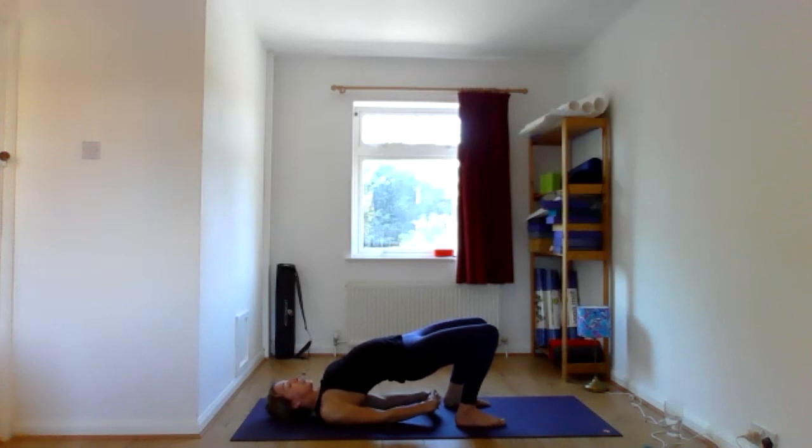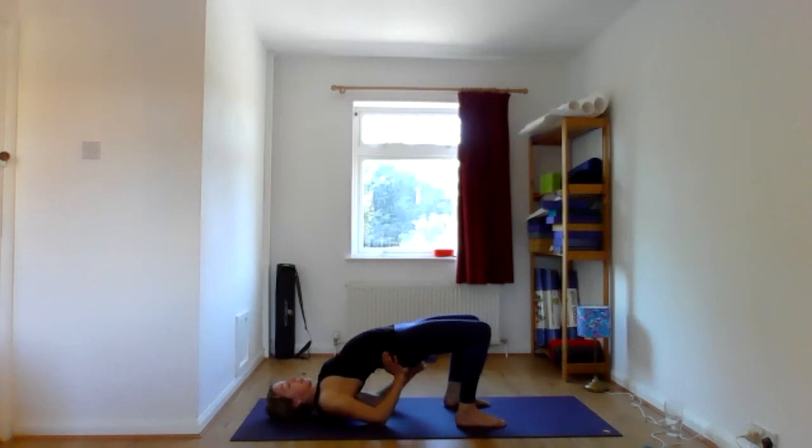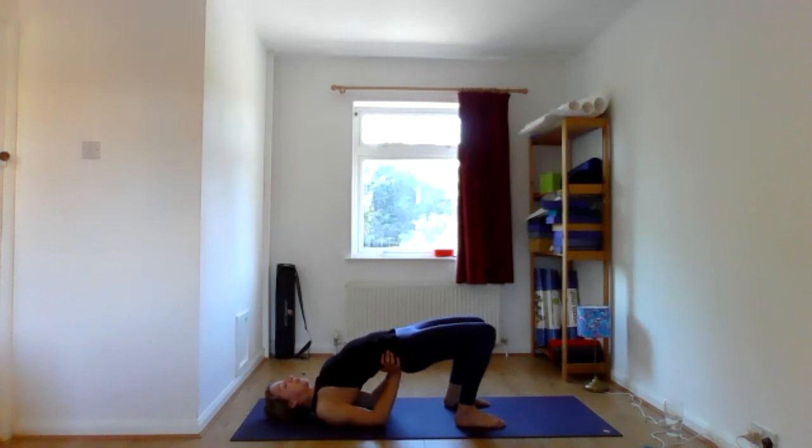Another nice variation here, if you can, is you can bring the hands to the low back and you can support your low back and do that version of a bridge. It's quite intense, so again, you might not be there yet. Don't worry, wherever you are, be content. Keep lifting the hips, whichever version we're in. Remember, armpit chest lifts as well in our bridge.